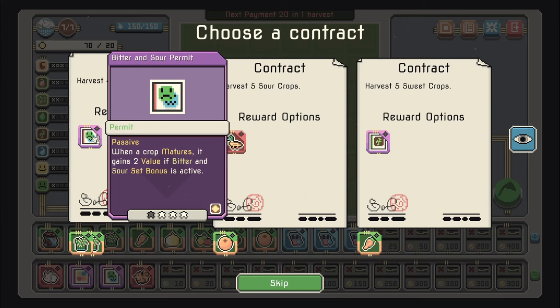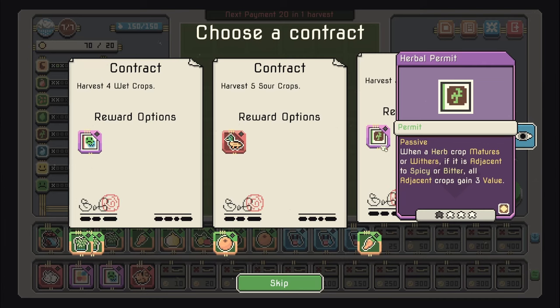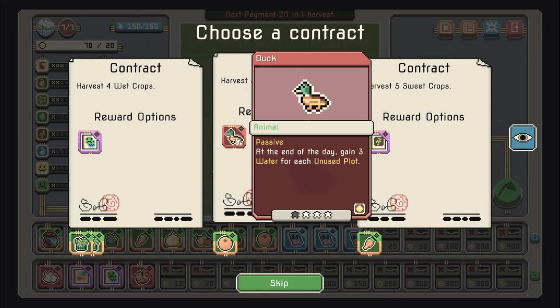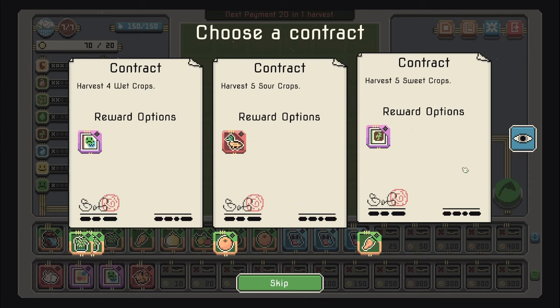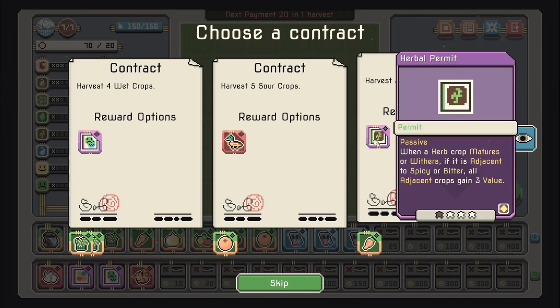Harvest 4 wet crops. We could really double down on these bitter and sour upgrades, even though we don't have any. When a herb crop matures or withers, if it is adjacent to spicy or bitter, all adjacent crops gain 3 value. And then this is a passive. At the end of the day, gain 3 water for each unused plot. So this one really values unused plots. And again, you can really double down on that as a strategy. You can keep the number of your crops very low, but keep your farm quite large, and then you have a lot of unused plots. You keep your water high, and then you build that synergy.